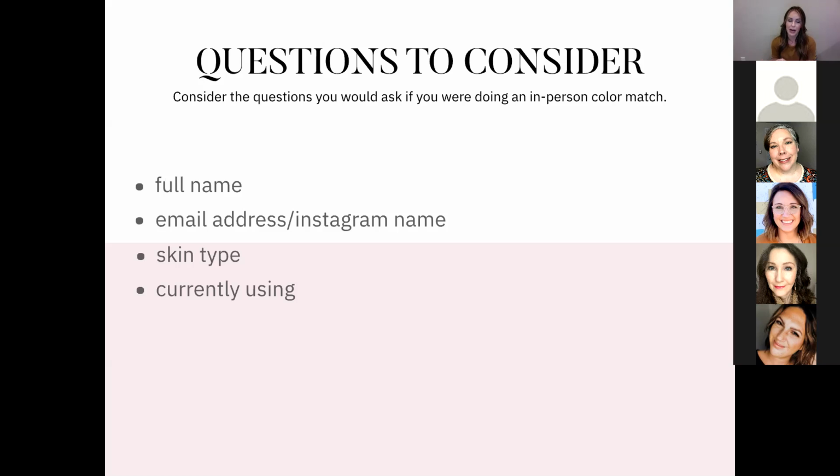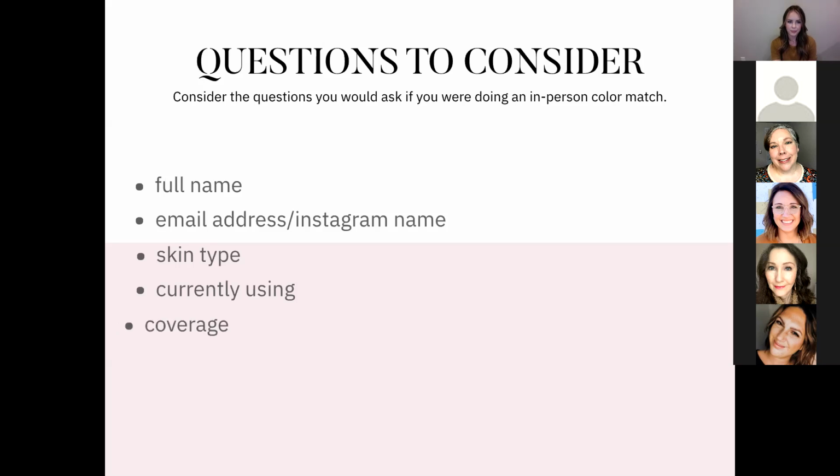When you're coming from powder to cream, you're so used to looking matte that you want to warn them a little bit and give them this information that they need to know. So are they currently using liquid? If they are, hey, guess what? You are going to love the coverage that you get from this cream, but it's not as heavy as liquid. So I like to know what they're currently using so I can navigate around that a little bit.